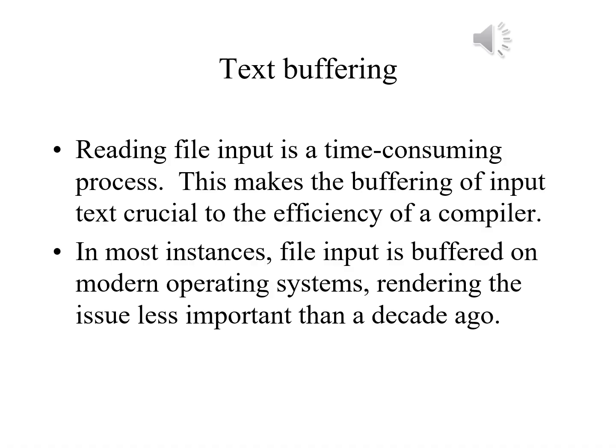Input and output, even file input and output, can be a time-consuming process, running much slower than the processor itself. This makes the buffering of input text crucial to the efficiency of a compiler. In most modern instances, input from a file is buffered by modern operating systems, rendering the issue less important than it was within the past couple decades.